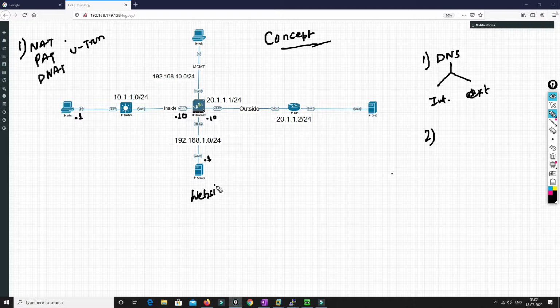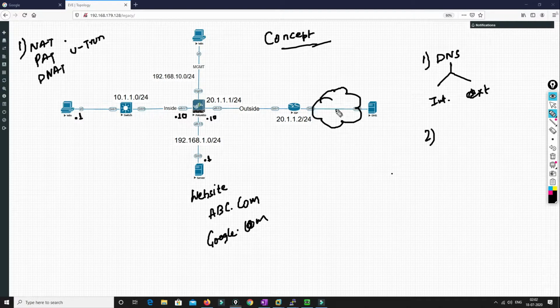There is a website that you're hosting inside your company, let's say abc.com, and the most popular website is google.com. I'm just comparing it. Most of the users who are sitting on the internet, let's say this is the internet, so I'm sitting on the internet and I'm trying to access google.com.